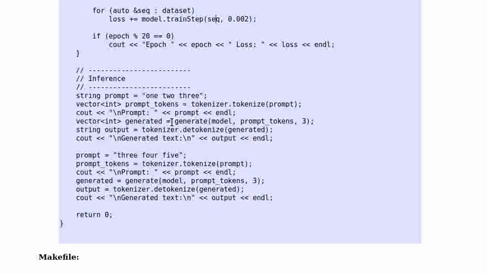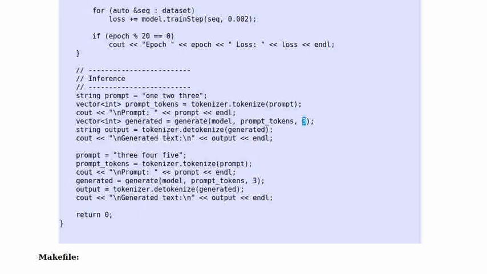We use the function generate, calling the model with these prompt tokens, the tokenized prompt, with the 3 extra values, and we print out the generated text.